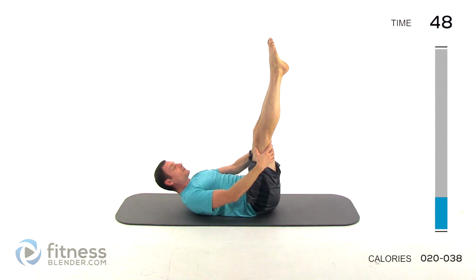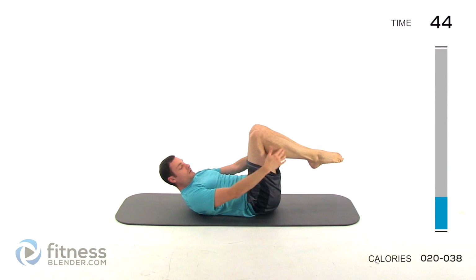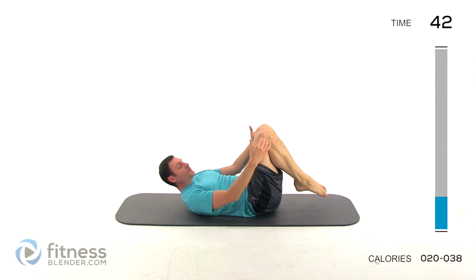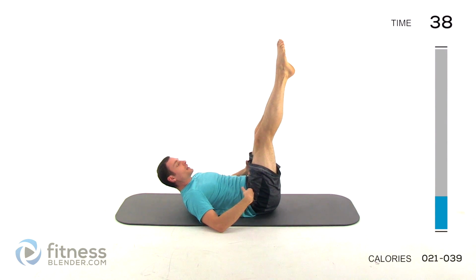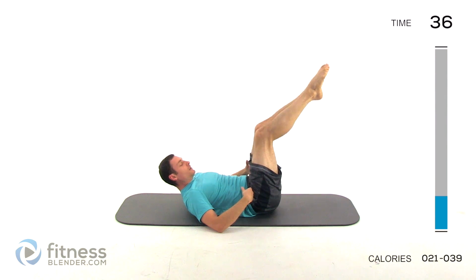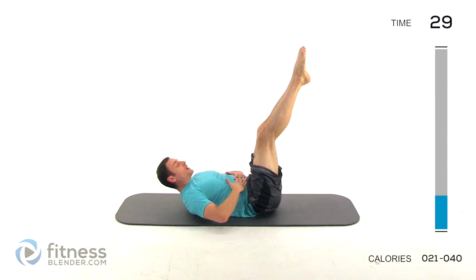Extend those legs out nice and straight. Nice and slow. Drop those legs down. Drop that heel all the way down as low as you can, but don't let that knee come in past that hip joint. Extend it right back up again as you exhale. Inhale, slowly drop those heels back down. Again, check that belly button. Make sure you're pulling that stomach in nice and tight. Right back up again. Inhale.